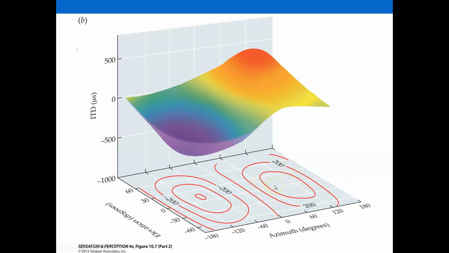Elevation does play a role with this as well. So anything that's falling on this line right here is going to evoke the same ITD. Another way of looking at it is any items that share the exact same color will have the same ITD as well. This also is true for ILDs. So what this tells us is that there are a lot of different areas in space that will create the same interaural time difference or interaural level difference. So how on earth are we actually able to tell these different things apart?